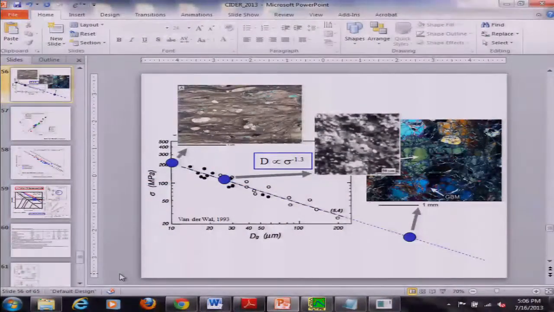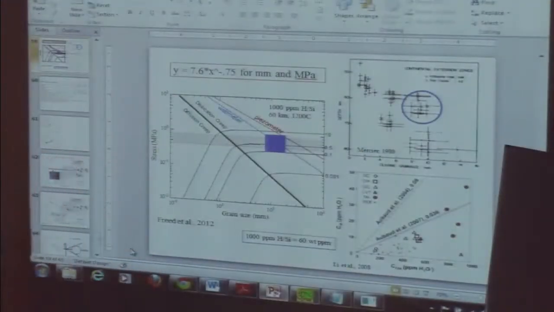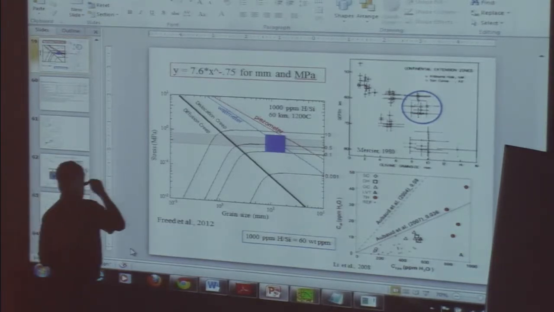Oh, here we go. Yes, remember this figure from yesterday? So there's this relationship between stress and grain size. And before we plot it, if you guys want to get started plotting while you're listening, all we're going to do is plot. Where'd it go? Keep on losing figures. There. We're just going to plot this line right here. But while we do that, I just wanted to motivate what that relationship is.